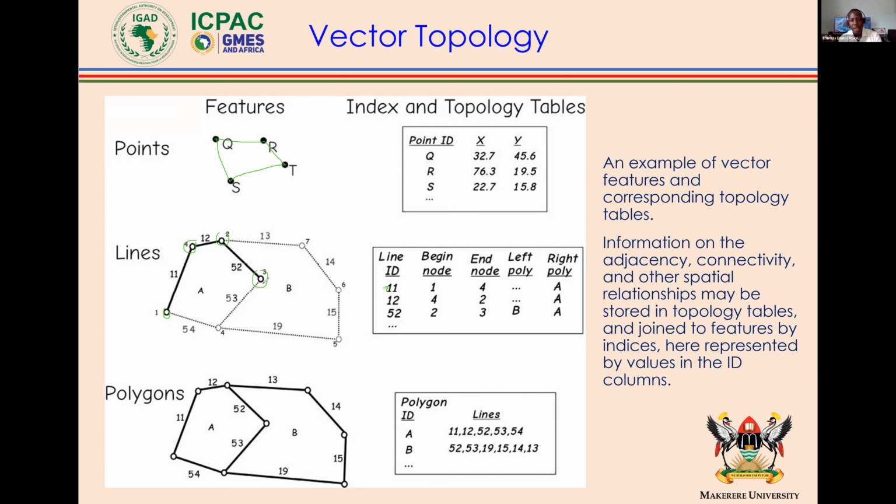Remember, it can also be the other way around, depending on the direction you have decided to follow. In my case, I'm saying I'm moving from 1 to 4 to 2 to 3. Somebody might be moving from 3 to 2, to 4, to 1. So when you're doing a digitization, the computer is recording this information that, okay, this person has moved from this to that to that. If another person has done it the other way around, the computer will also record that information that you've moved from this to that to that.